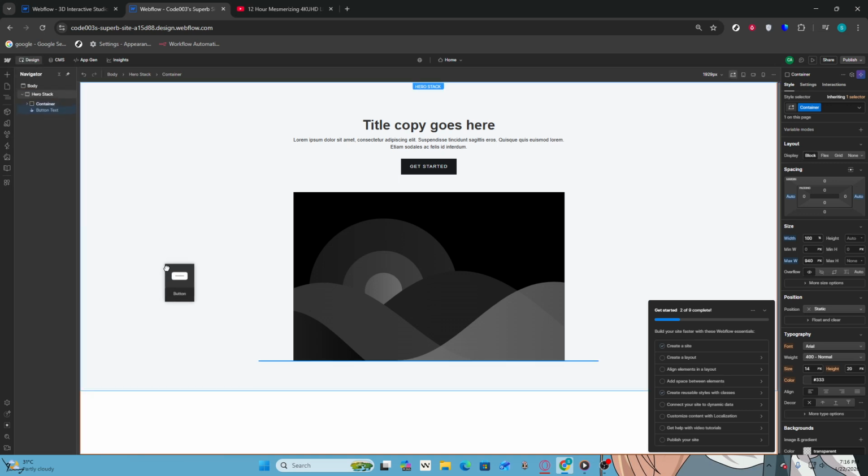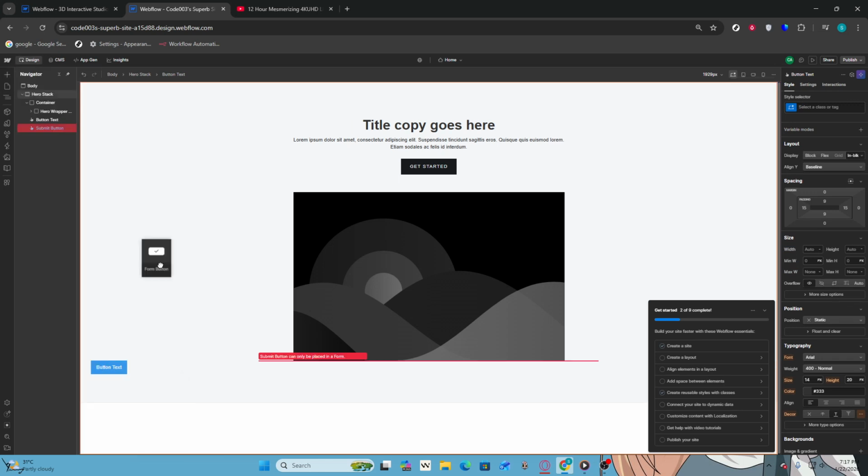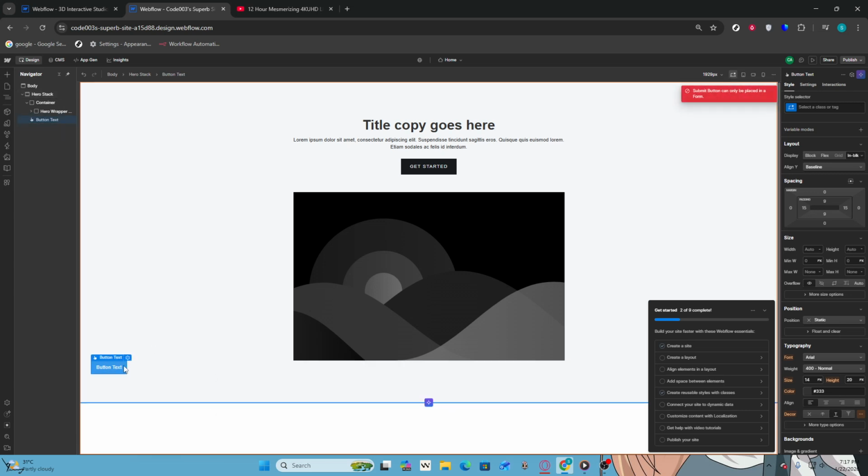As you type, Webflow will filter the elements and display options related to your search query. This streamlines the process of finding the button element you need. Next, you will see the button element displayed in the results. Click on the button option. This action will add the button to your current design canvas, allowing you to position it as needed within your layout.